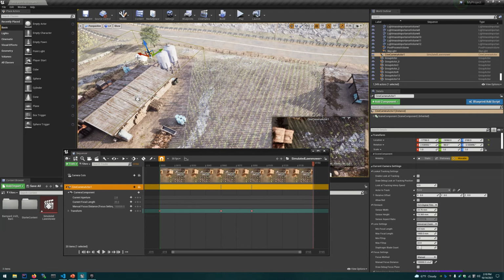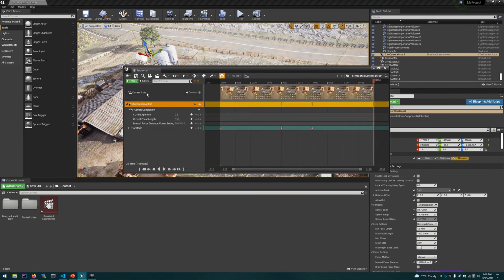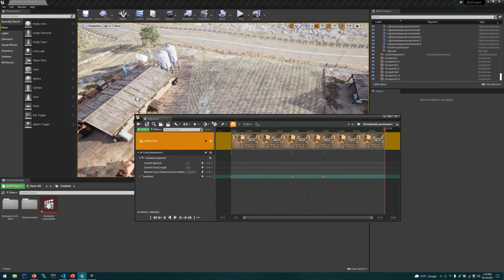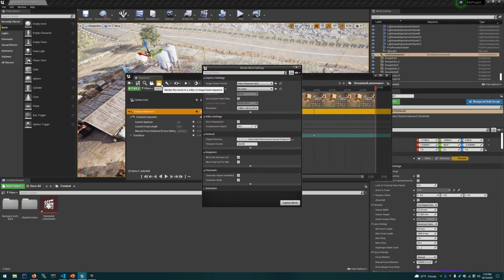Okay, that looks about right. And so we get our last keyframe. You can kind of see the wireframe now for the collection is all set up, and we should be good to go. So the first thing I'm going to do is just go ahead and render everything out.